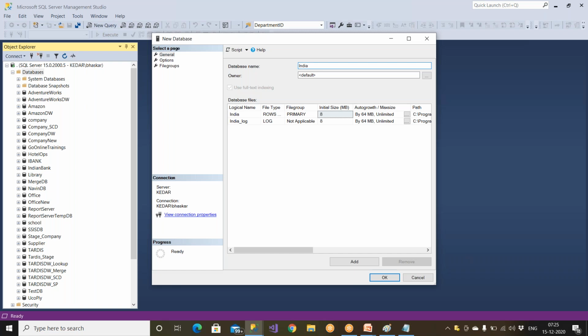I wanted to create a database called India underscore COVID, and you can give 2020, a year number or something. I wanted to create a database and click on OK.